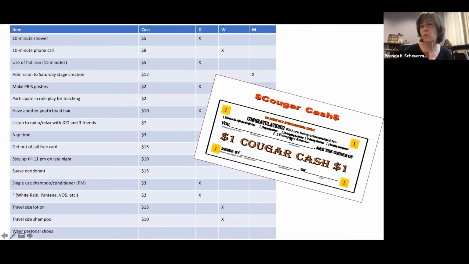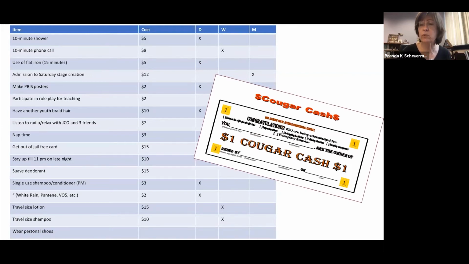The facility-wide expectations were listed. The staff wrote the youth's name on the Cougar Cash. The staff signed it and dated it. Because this is considered a contraband item, the girls could not keep them on their person. So the staff would hand the Cougar Cash to the girls, who would take it over and drop it in a secure locked box.